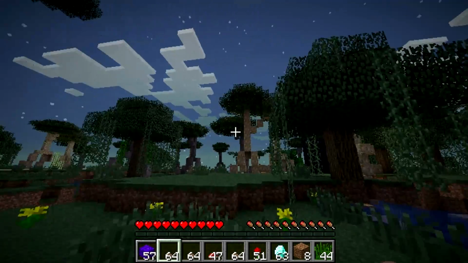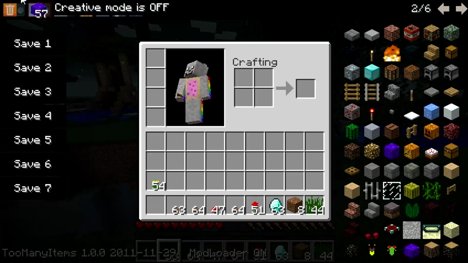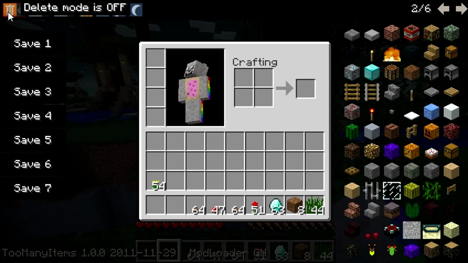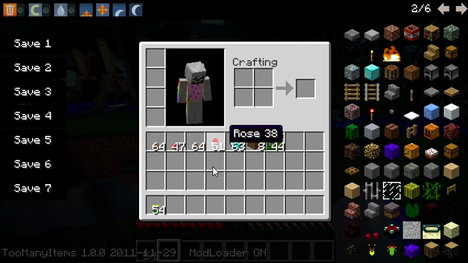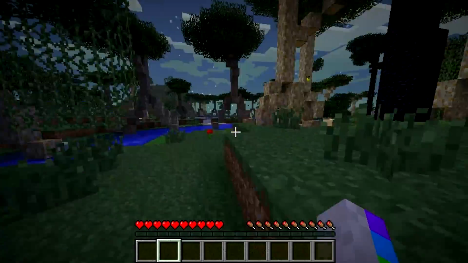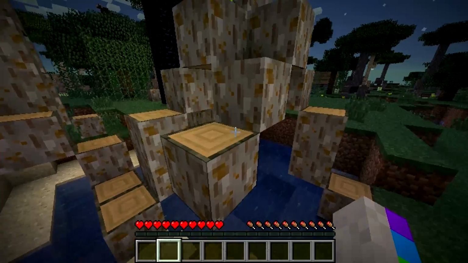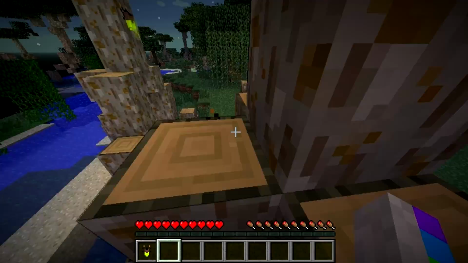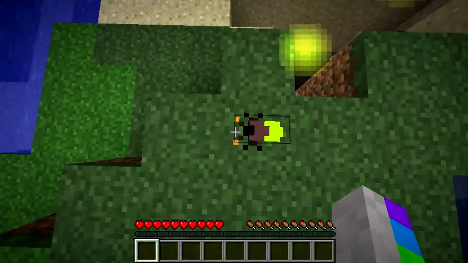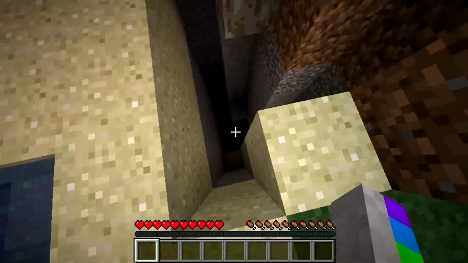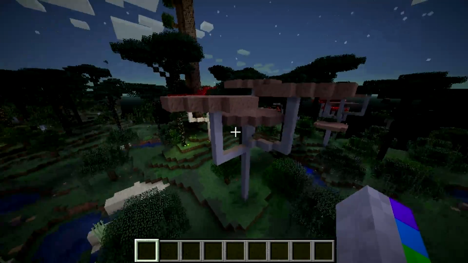Alright, so yeah, we are in the Twilight Forest. It's kind of neat in here. Let me just throw some things away. Here. There we go. Okay. So yeah, here's the Twilight Forest. There's a bunch of new mobs and stuff too. Hey, it's a new kind of light. It's actually a firefly. That's neat. Ooh, that's a big hole. Oh my god. So yeah, it's kind of a unique little mod.